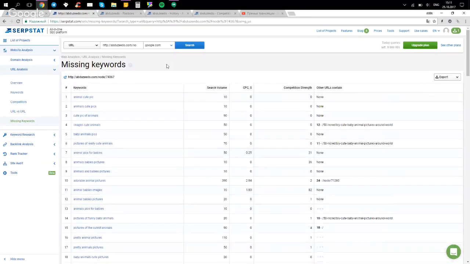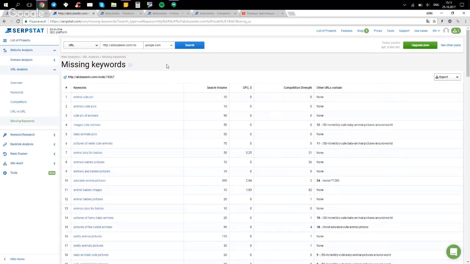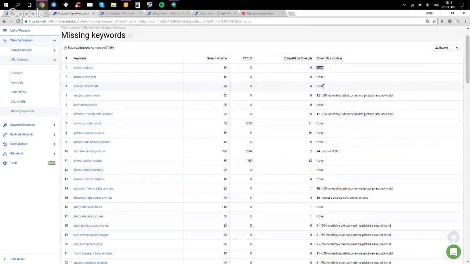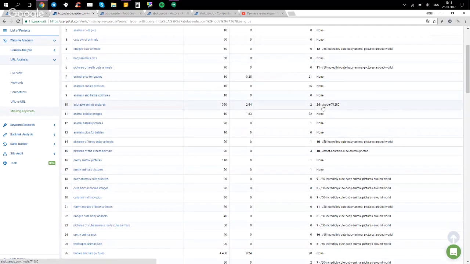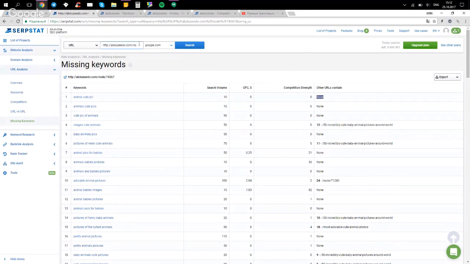So missing keywords can greatly help you find out which keywords should be optimized on your existing page. Everywhere where you see none, it means that you don't rank for this keyword, but your top 10 relevant competitors do. So you can easily find all the necessary keywords page by page, and easily save your time and find the necessary results which have to be optimized on this analyzed page.